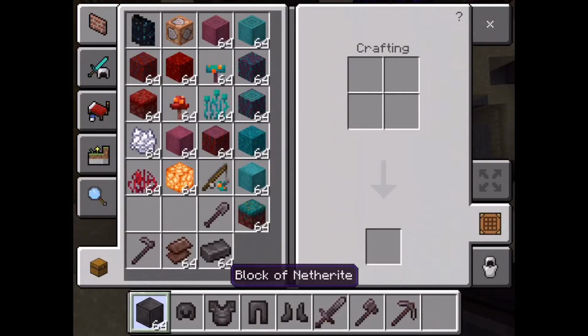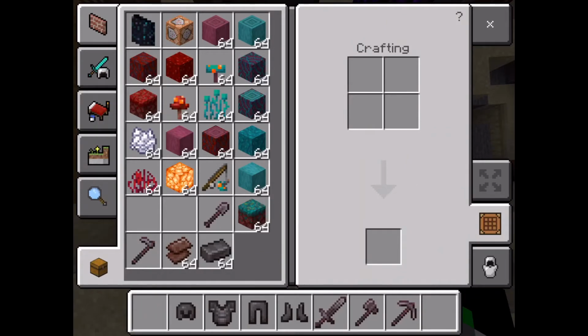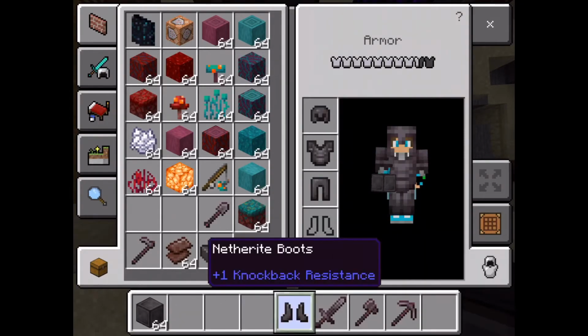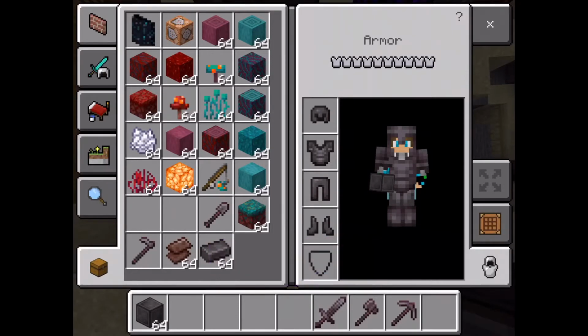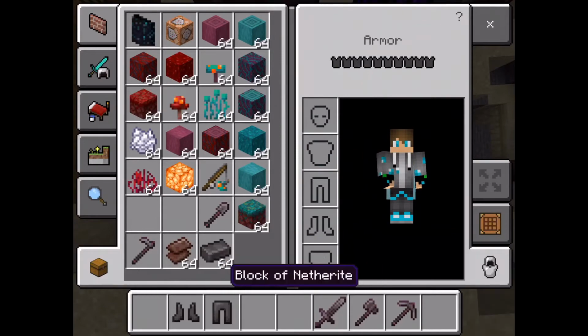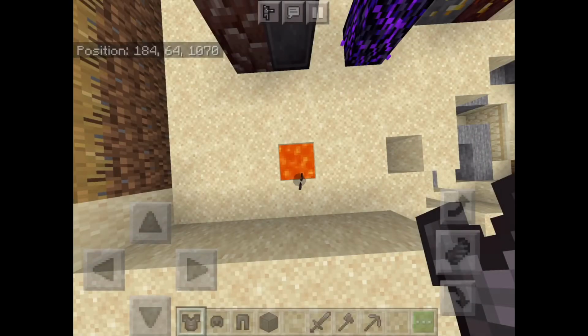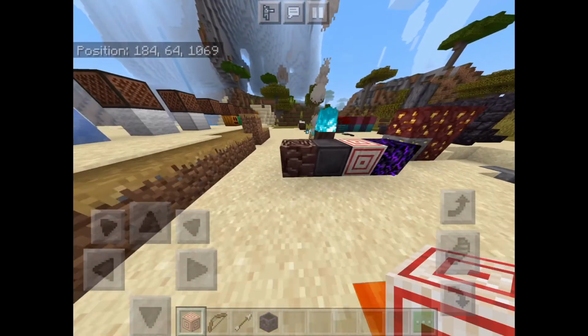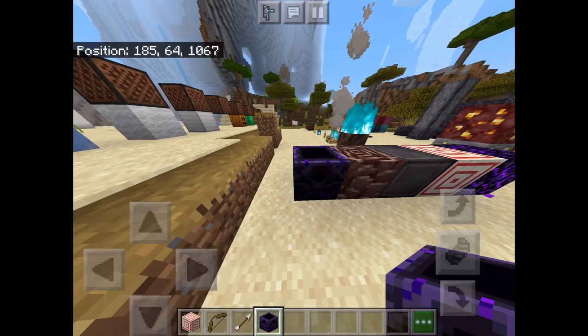Now, fun fact about nether... Alright, so we also have netherite armor. This thing looks so cool. You can also throw these into lava, and they will just come right back. They do not burn. Blocks we have are the target block and the respawn anchor.